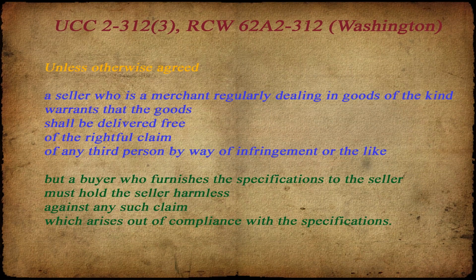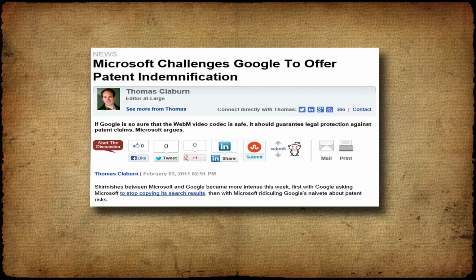A quick note on open source codes and platforms. Returning to the UCC provision, it's important to note that this is an implied warranty and can be dropped, using the terms "unless otherwise agreed." A seller can specifically state that it is not liable for infringement, and in a number of notable cases, suppliers and sellers do exactly that. For example, open source code systems typically do this. While the product they sell, an open source code, is free of infringement from assertion by the seller, it is not free from assertion by others. This surprises some, but open source code companies are in no financial position to defend its users against infringement claims by others. Open source code providers are careful to make clear that they are not indemnifying against such assertions.